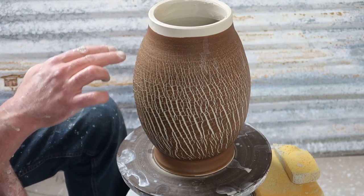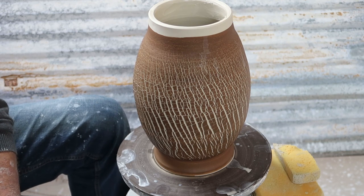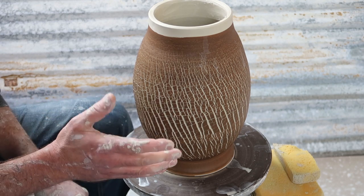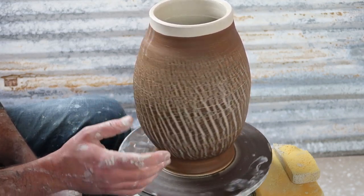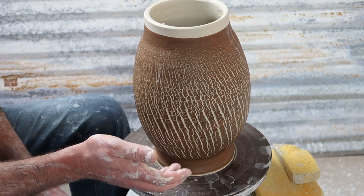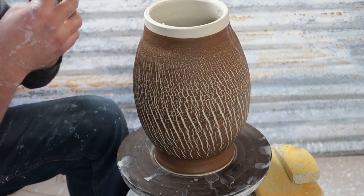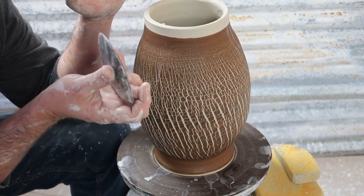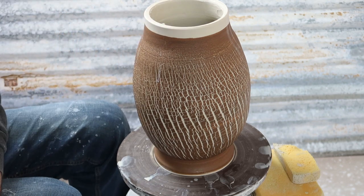Well, we are getting nice cracks, more so across than before. Maybe our going in both directions helped. It could just be that we're expanding it more than the last pot. But you can also really see, can't you, the wobbliness, that kind of hula dance I pointed out, is continuing. And it's only gonna get worse. But I'd really like to be aggressive in this case. I left the walls thick because I want it to be really expanded, and then my hope is to be able to come back in here and throw a little kind of rim at the end. And it's going to be tricky if it's really wobbly, but I'm just going to keep going for it here.